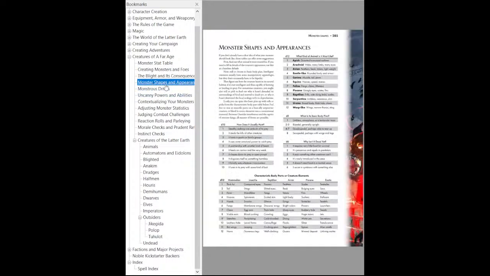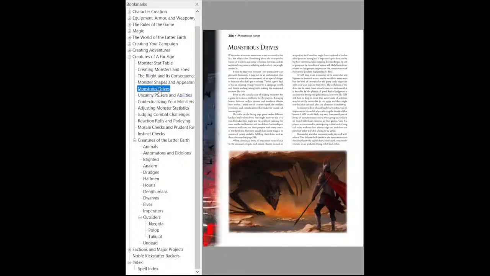So we're talking about the blight, monster shapes, monster drives. Okay, I'm not sure what this is. I'm hoping it's something to do with monstrous motivations and why they do what they do, how they live, and how that conflicts with the players or characters, at least into fighting. I guess it pretty much boils down to that. But at least a fight with motivation is much more interesting because there are some stakes involved, emotional or otherwise, which weaves combat into narrative.